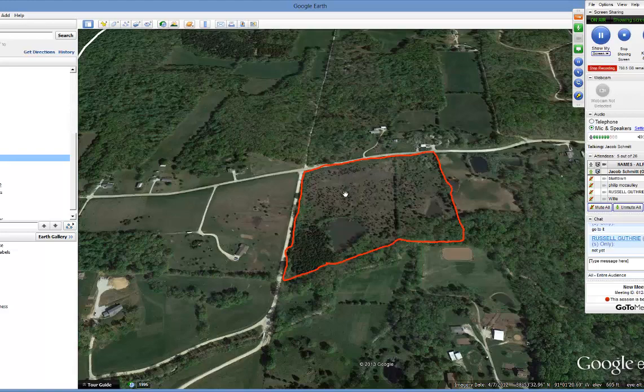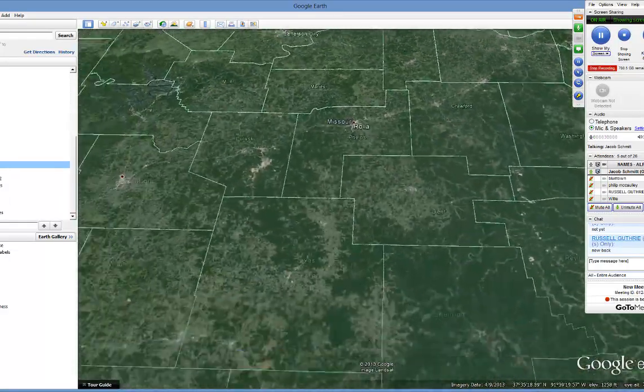But on this property, the red around it is all pretty thick. So if it is real thick, these deer may feel more comfortable. In dry conditions, the ponds are good areas to hunt. They're destination spots. Okay, the areas we marked were travel corridors. Now we're going to go back to the area here.